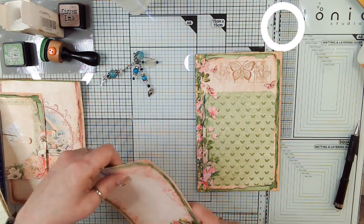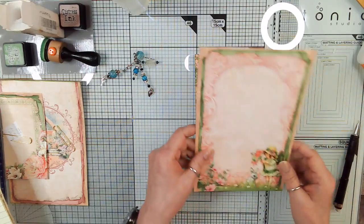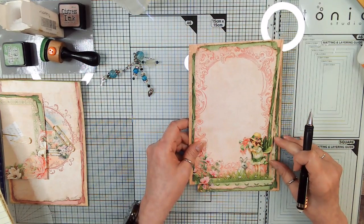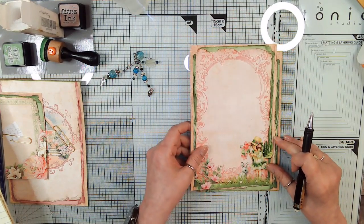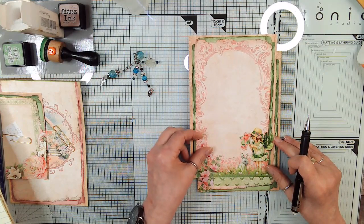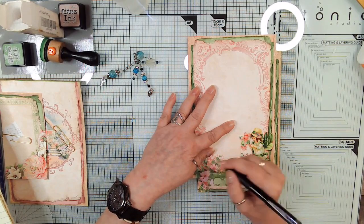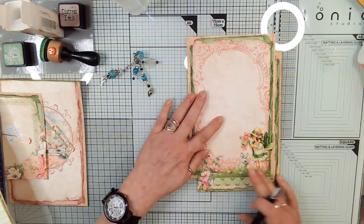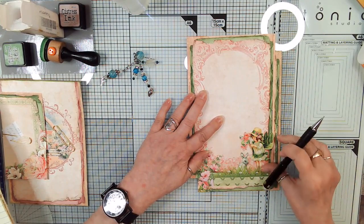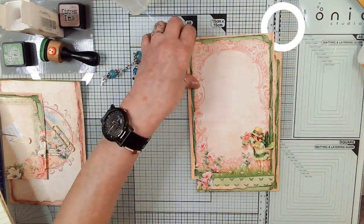This is going to be our smaller pocket, which does already have the triple thick on it. And what we're going to do is we're going to do it this way so that we've got the fairy going there. So we're going to go from here to here. Let's go across the straight from here to here. So we'll mark that there. And then we'll bring it, oh no, we don't want to do it exactly the same. We want to do it narrower. So we want to go to about here. Let's cut that off.